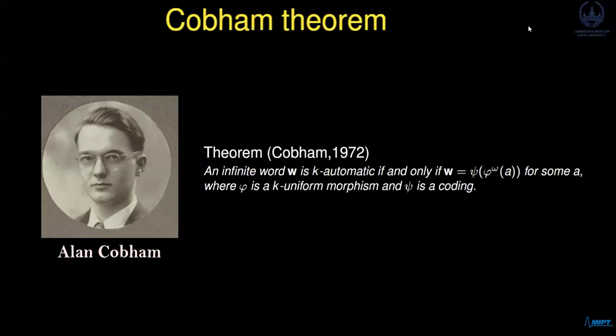Significance: Cobham's theorem is highly significant because it gives a formal and clear-cut criterion for when a sequence is automatic in a given base. It helps distinguish automatic sequences from more general sequences and provides a framework for constructing them. In essence, Cobham's theorem formalizes the relationship between automata, morphisms, and coding, providing a powerful tool for studying automatic sequences across different bases.